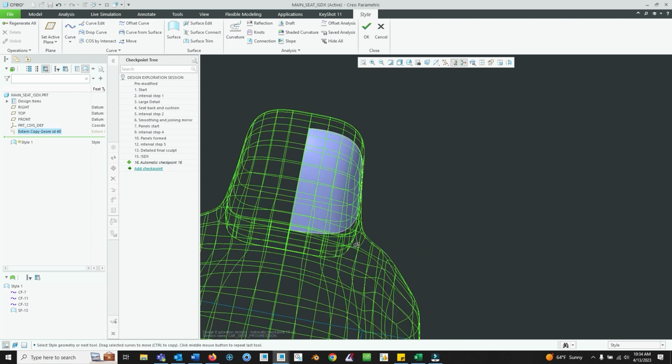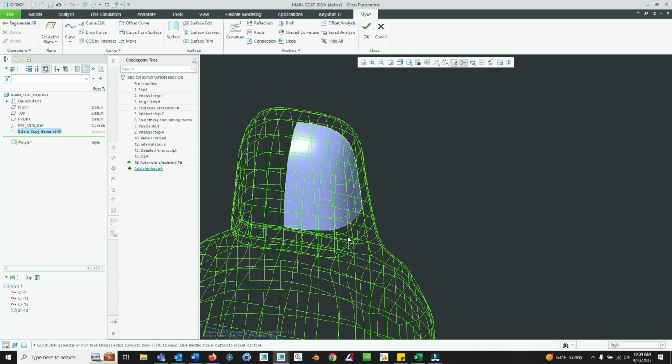So that's really good functionality for your engineers that may be used to working in this sort of tool versus starting with a model. So you guys can work together as a team, as both designers and engineers, using both the Freestyle and then having your engineers working over that model using the ISDX tool or boundary blends.